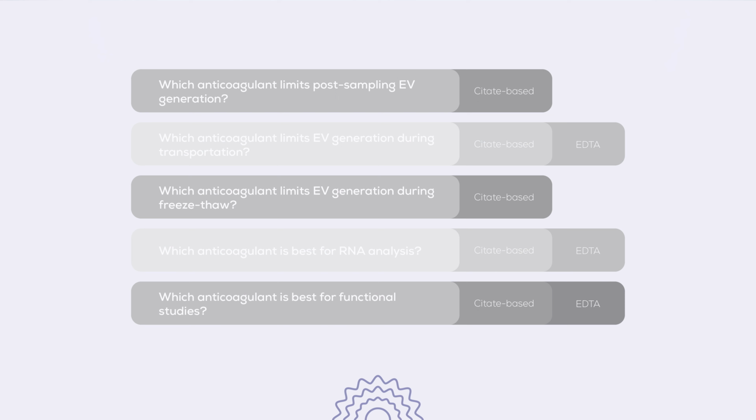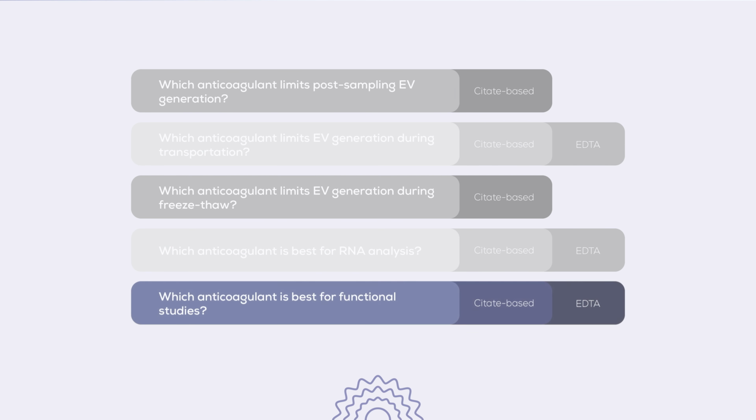Whilst all anticoagulants may impair polymerase chain reaction technology, heparin has been shown across multiple studies to have the biggest inhibitory effect. Unfortunately, there has been no comprehensive comparison of the impact of different anticoagulants on proteomics, metabolomics, or lipidomics of EVs. However, as citrate-based anticoagulants perform best when it comes to preventing EV generation ex vivo, it follows that citrate-based anticoagulants should be used for omics and biomarker studies.